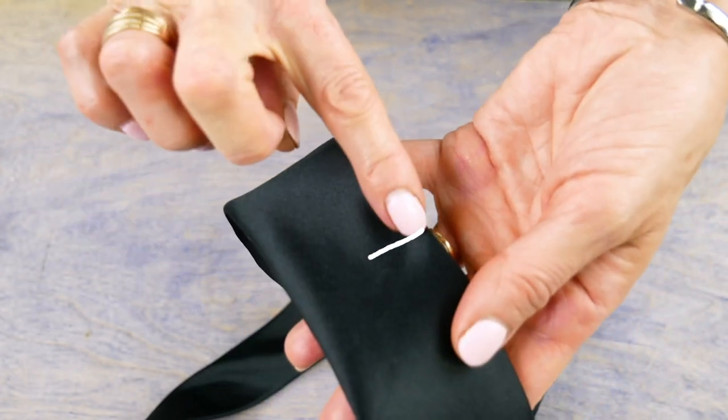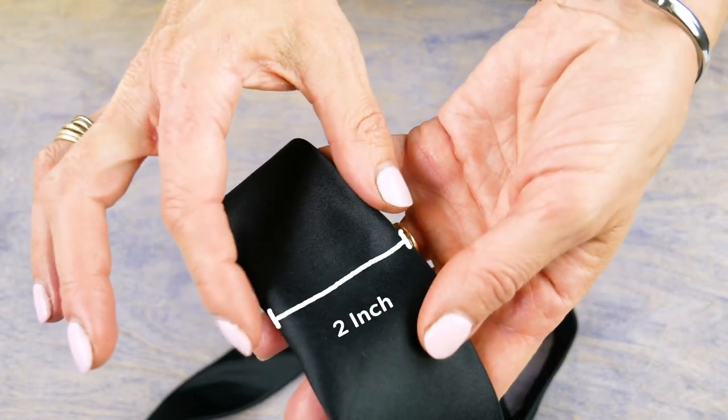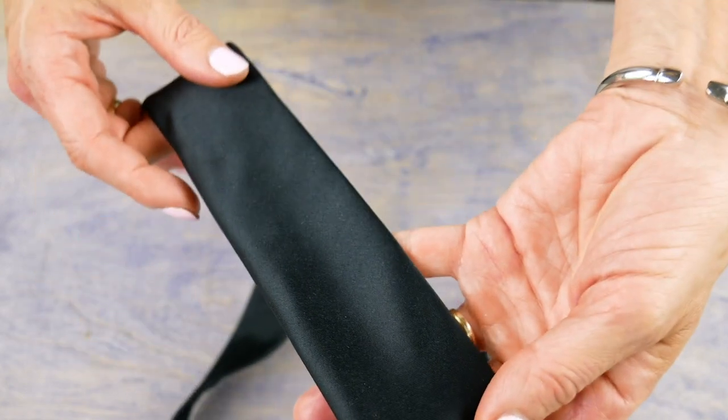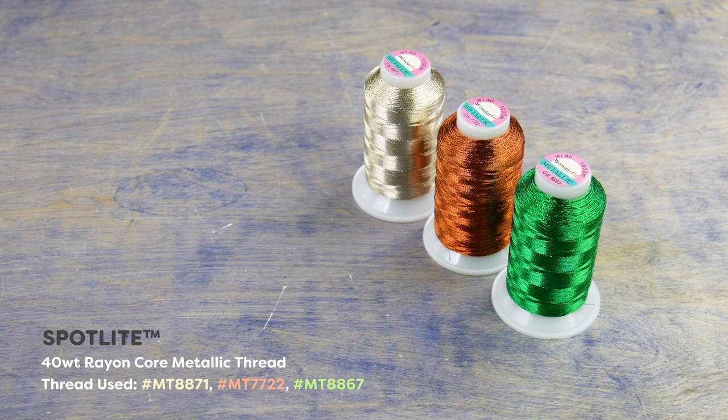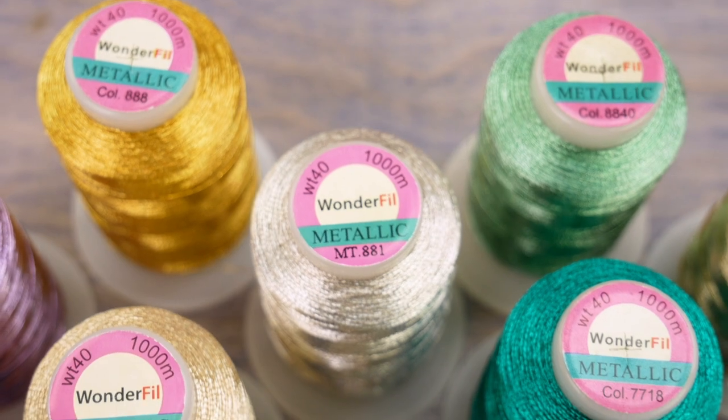To fit the included designs, the tie must be at least two inches wide at the point where you want your design to sit. We have decided to stitch out the design in Wonderfil's metallic thread, Spotlight. Spotlight is a 40-weight metallic with a rayon core.